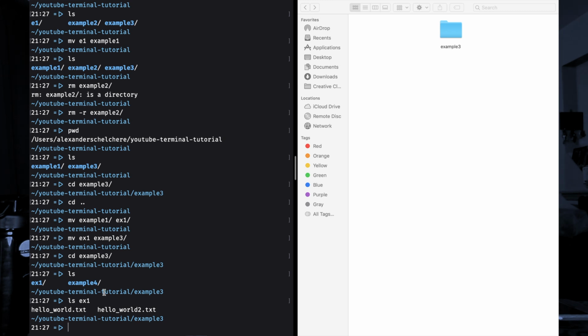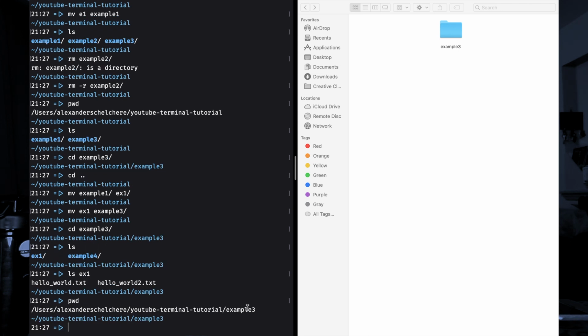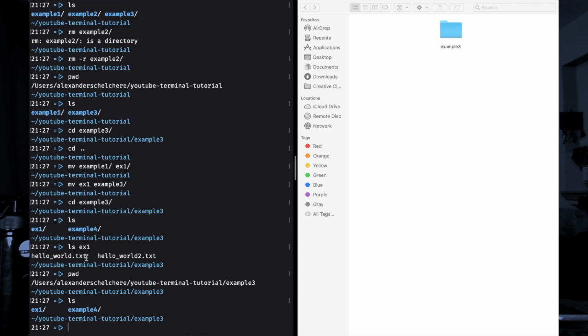So now I've given it example 1, and it listed everything that's in example 1, even though we are in the example 3 folder, which doesn't have the Hello World text files. The Hello World text files are inside of EX1.